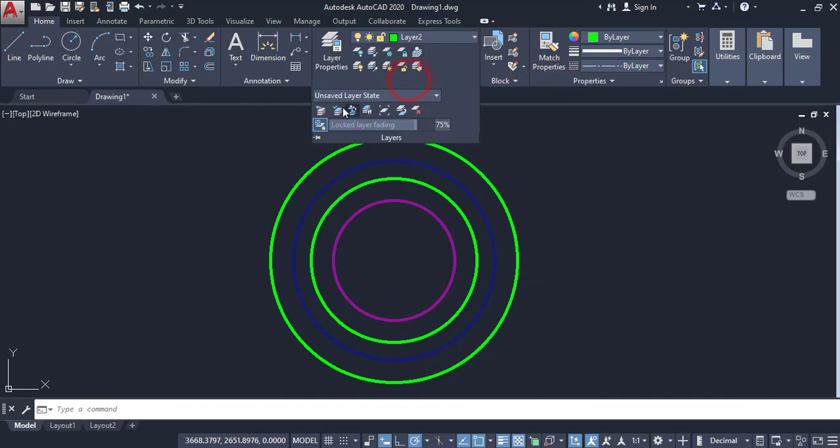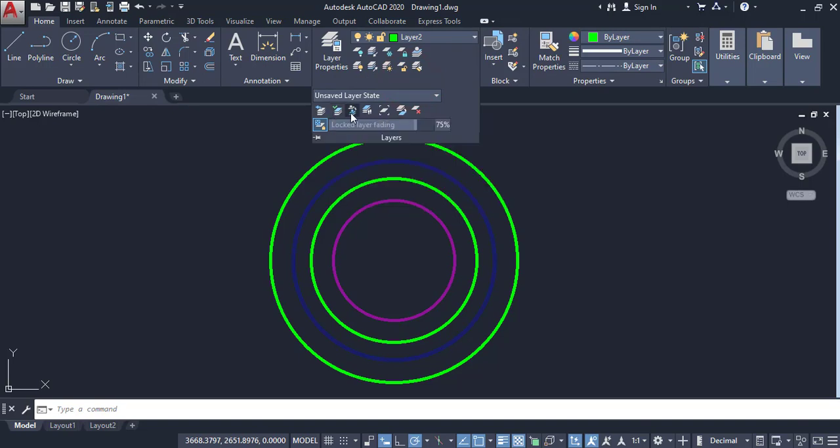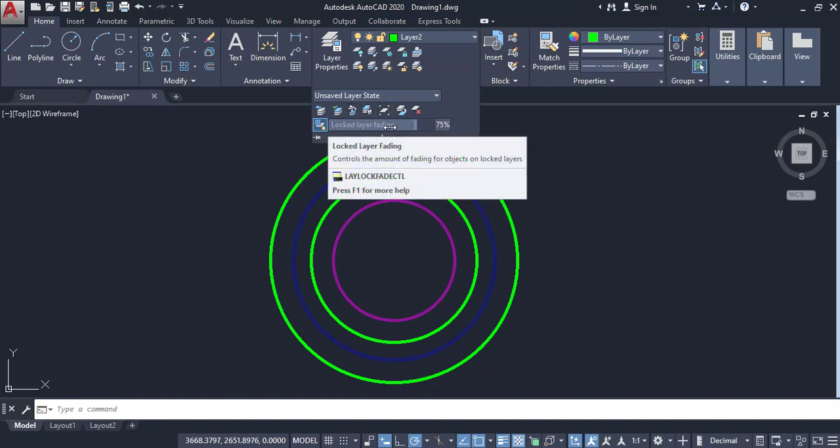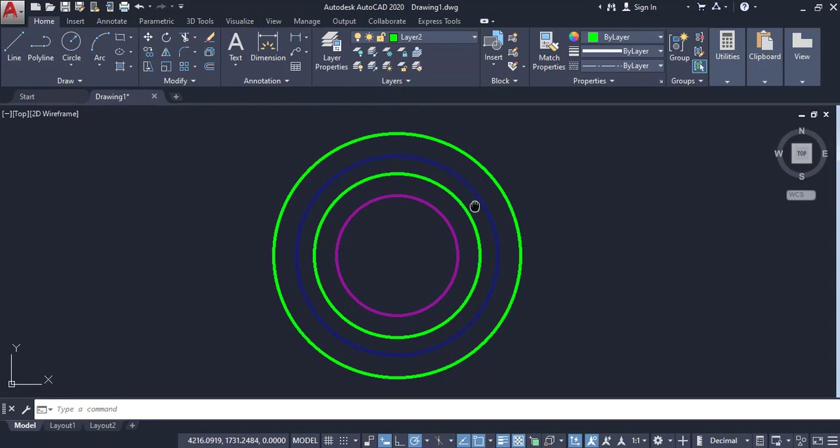After that, we learned about the change current layer and copy to new layer, and also the fading option of lock layers. This lesson is very useful to you to adjust your work and improve your work very speedily.